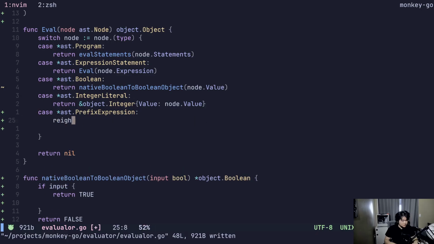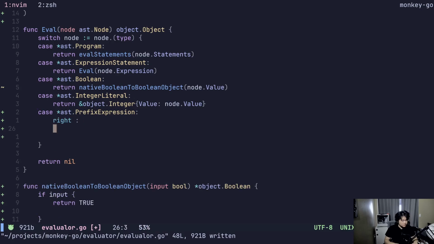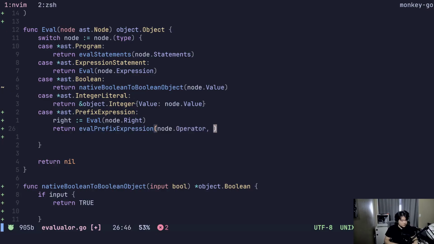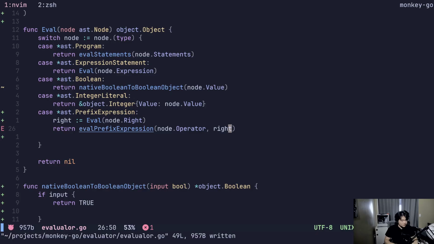So eval, no, return eval prefix expression with the operator. We do need to make this though.